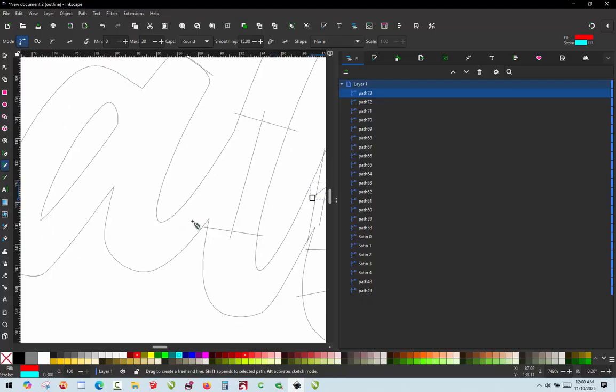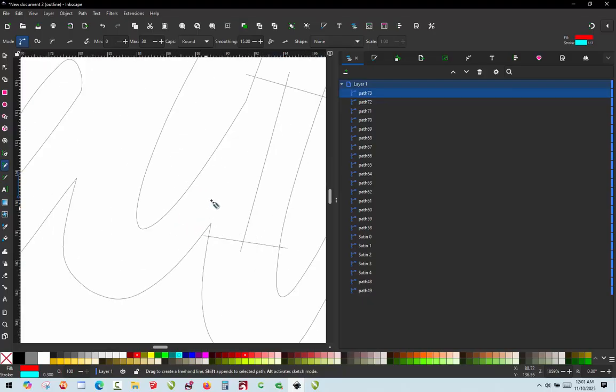So now we need to do the exact same thing over here. So we will go ahead, make sure that those two are not connecting because we don't want them to connect. And we're going to come right here and come right there and connect.